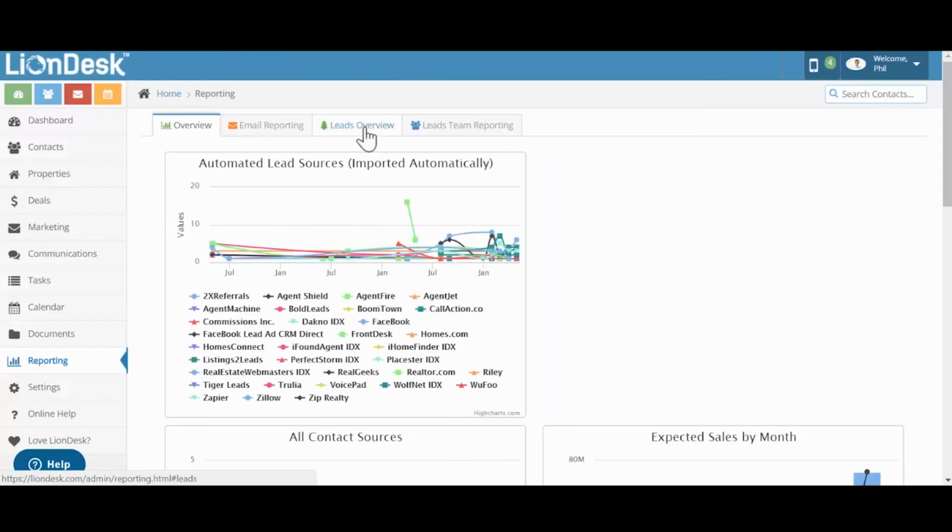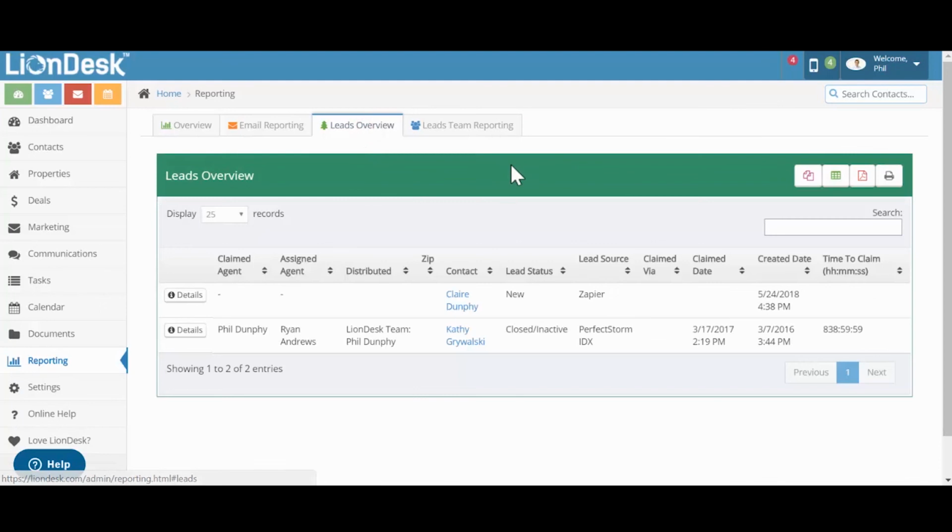Once you're in reporting, we're going to go to Leads Overview. This is where you're going to see a list of all of your leads that filter into the system automatically. So now we see our Claire Dunphy from Zapier, the date that it came in, and if you do have them distributing to a team, you're going to see that here as well.